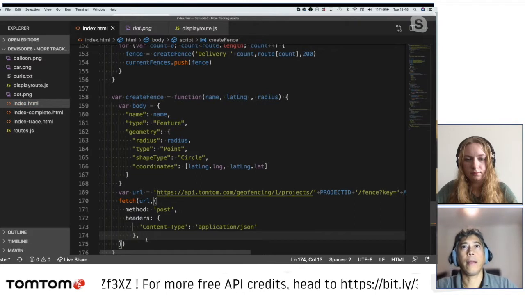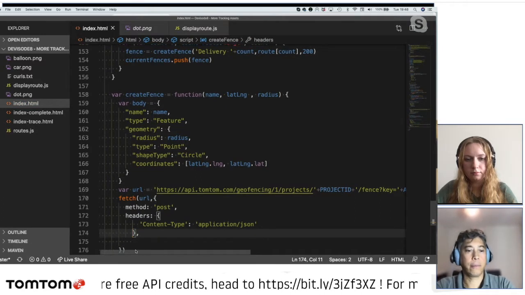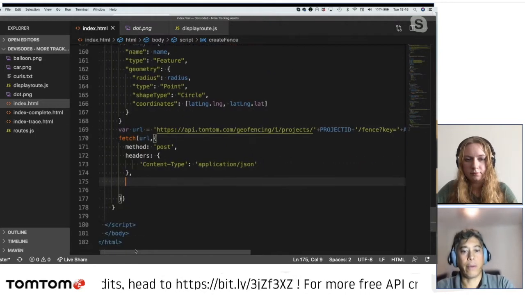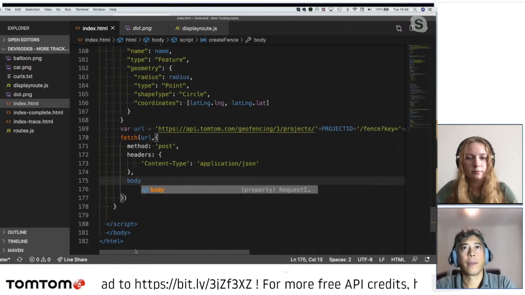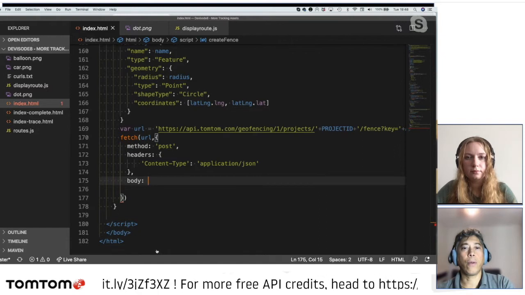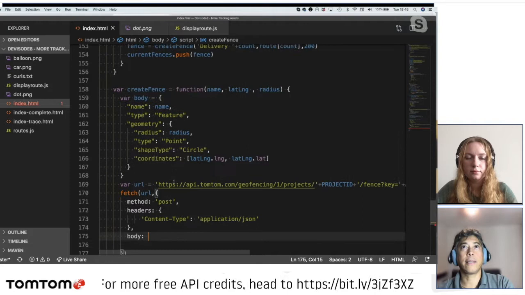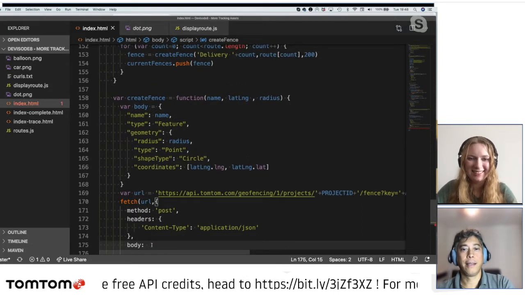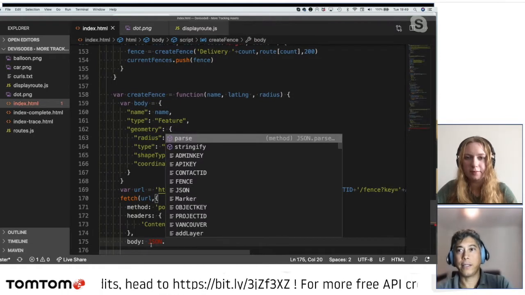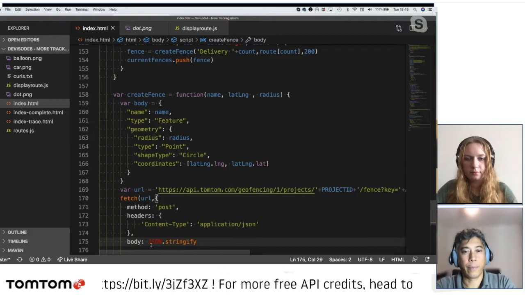And then after the headers, well, this looks very not nice. And after the headers, we have the body. We are sending a body, and I think we already have a way to do that. The body is this, called body. But I think you have to convert it into a string in a JSON file. After JSON.stringify, we post the body.